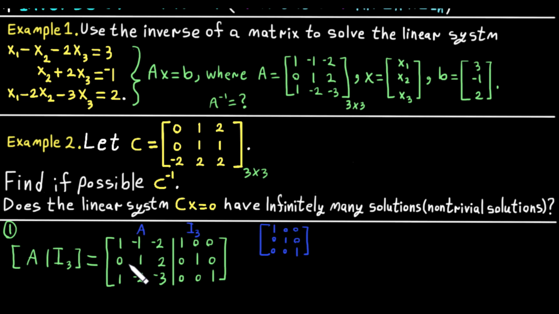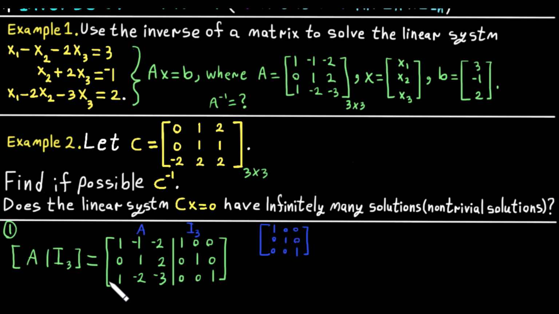Then you have to walk until you find a number. Then if you find a number, you have to make it 1. Then you have to make the rest of the column zeros. Then you go one step down, and walk until you find a number. Then you make it 1, and make the rest of this column zeros. So that's it. At the end, it will look like this.